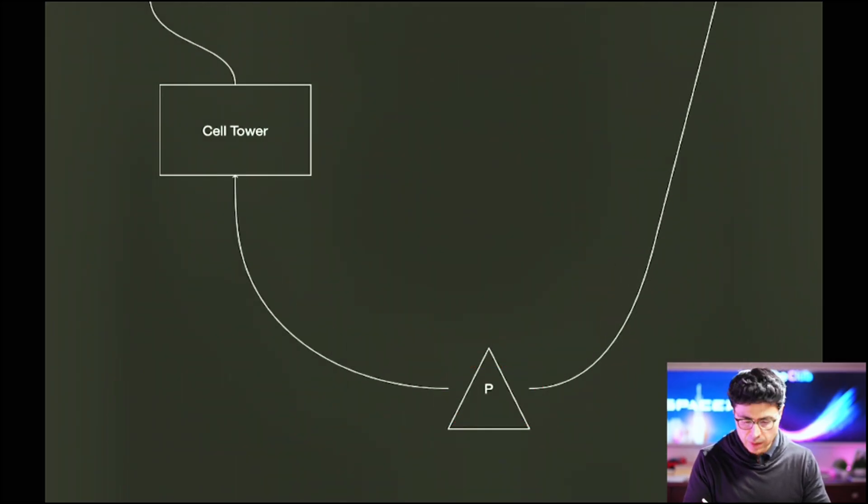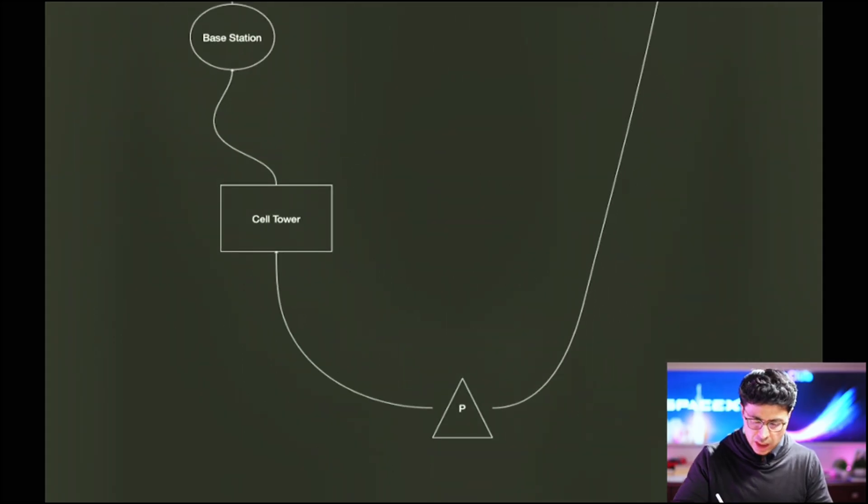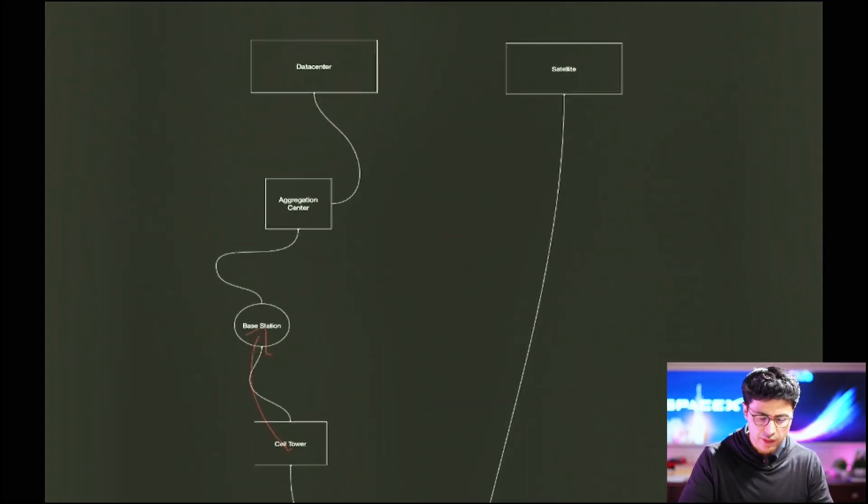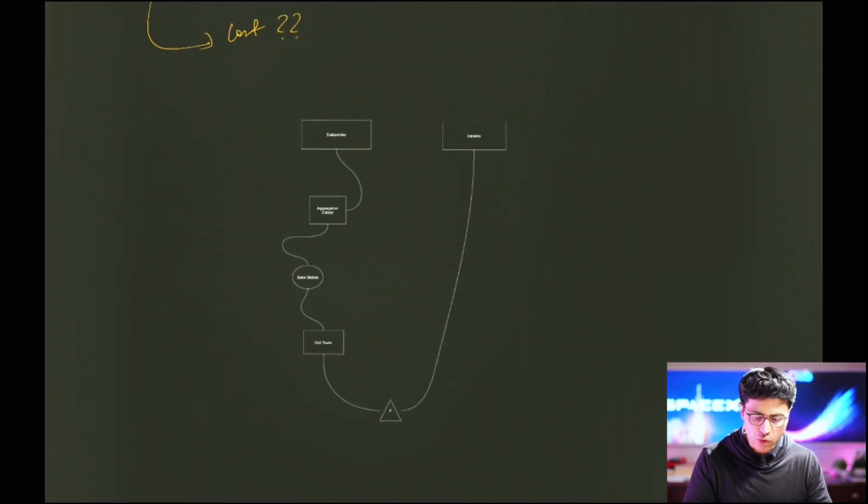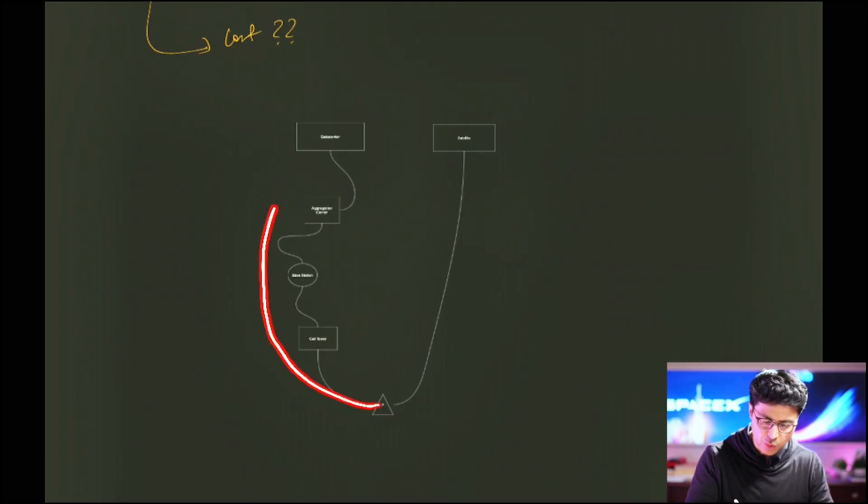This is your phone. Just imagine that this is your phone and you are basically trying to make a call or searching something and you are getting the data from your phone. What happens? The signal goes to cell tower. Then from cell tower, they go to a base station. Then from base station, they go to a aggregation center. It's probably sitting somewhere in the city. And then it goes to the data center. And then the whole channel comes back in the same path. And then it comes down to your phone. So now you see the pathway went this way. And then once the data center was collected, it came this way. So now we have the whole circle that happened.